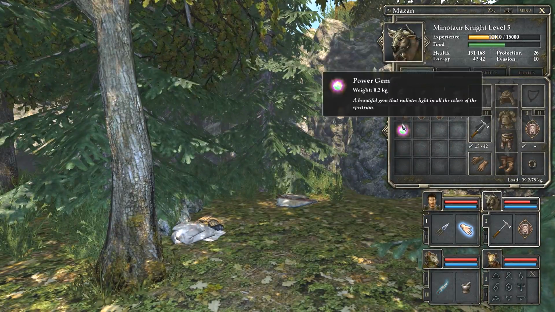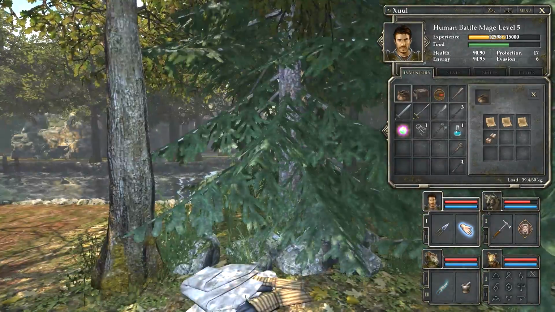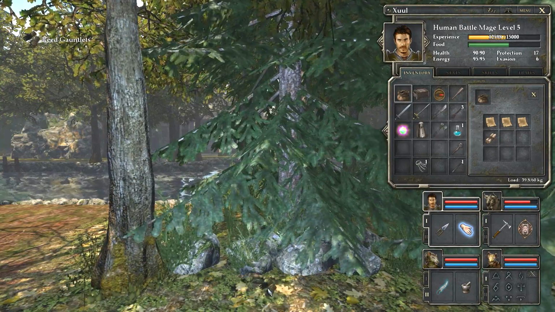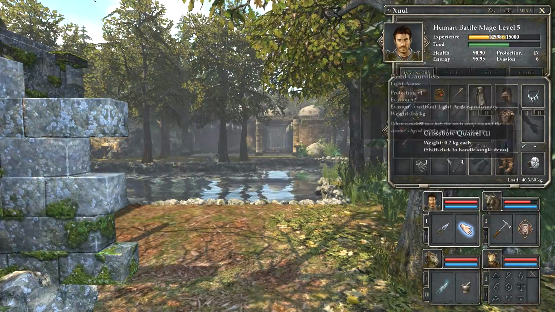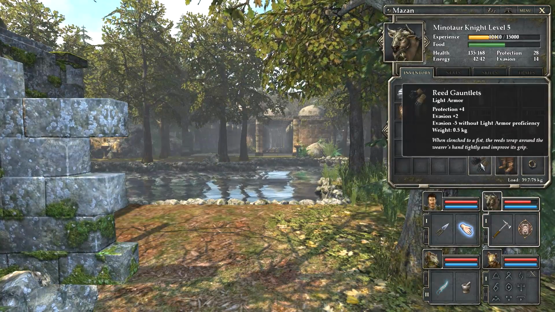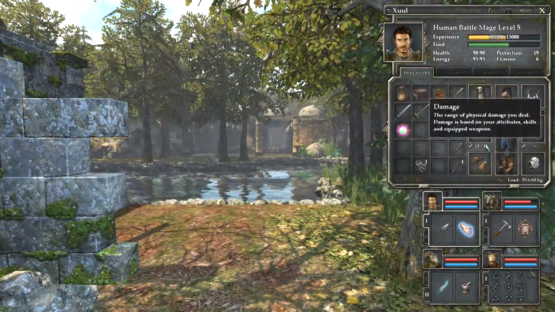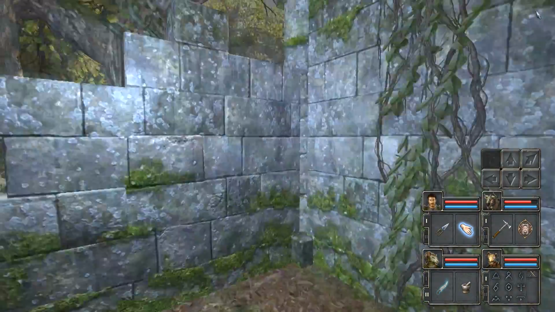Cool. Mazan can give me back the power gem. And I... Tattered cloak? Yes. Gloves? Yes. Okay, so we got a cloak. I think I'll give both of these to Mazan. He is now in full reed armor, and he's doing really well with it. And he's got a cloak, and I am catching up to him pretty nicely.